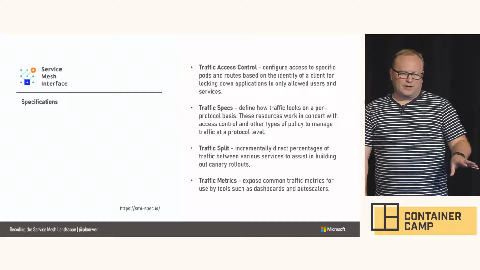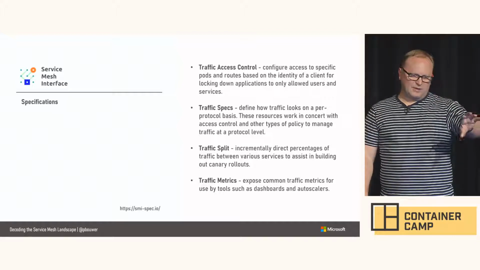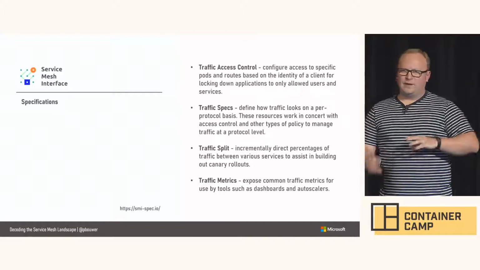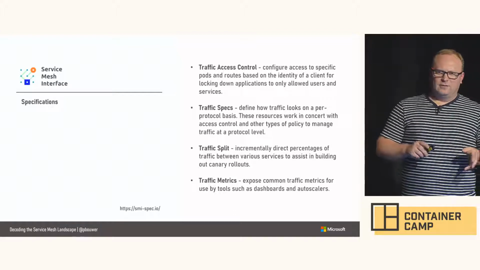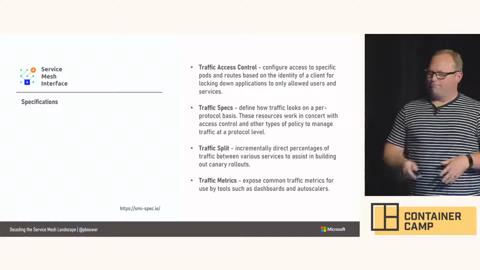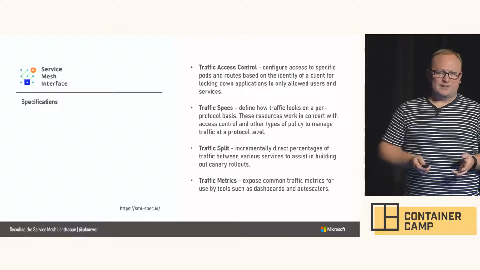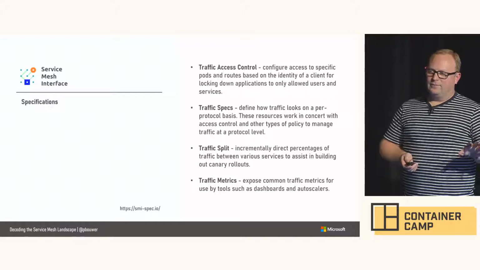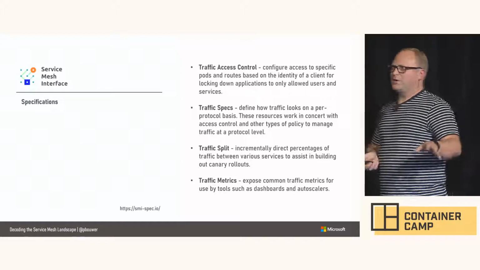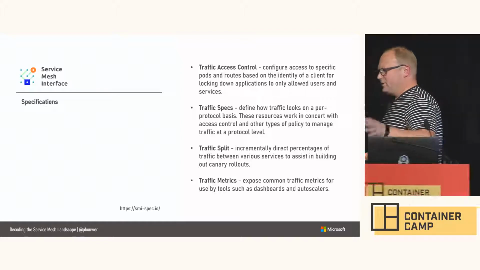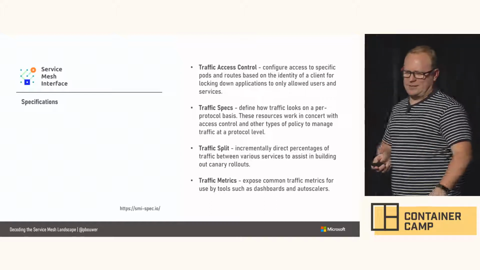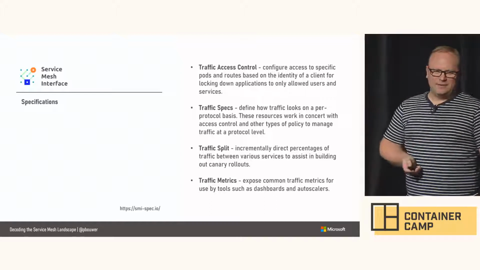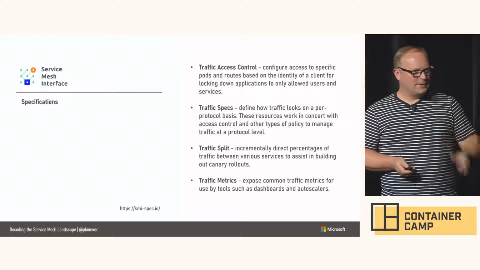So in terms of the specifications, there's specs that control access control, how traffic is routed, traffic splitting, and traffic metrics. You'll see there's nothing in there about a whole bunch of other capabilities that we're interested in. When this first came out, some of the pushback was, this is going to be the lowest common denominator. Whatever implements this is going to have like a half experience, and it'll be a rubbish service mesh.